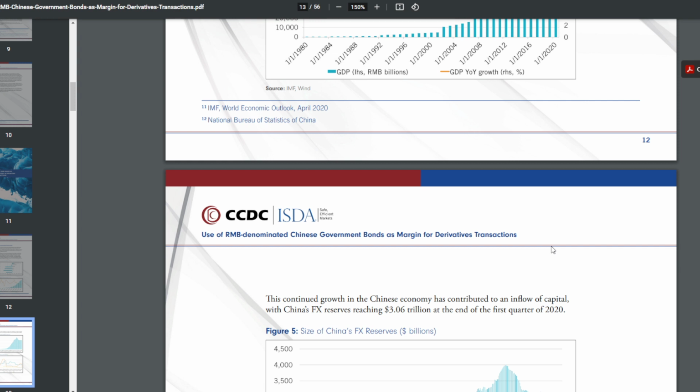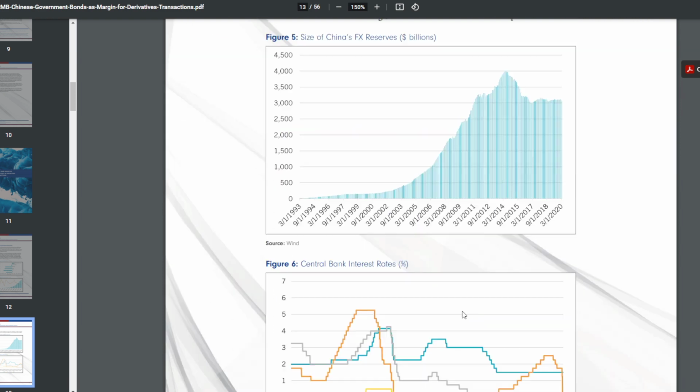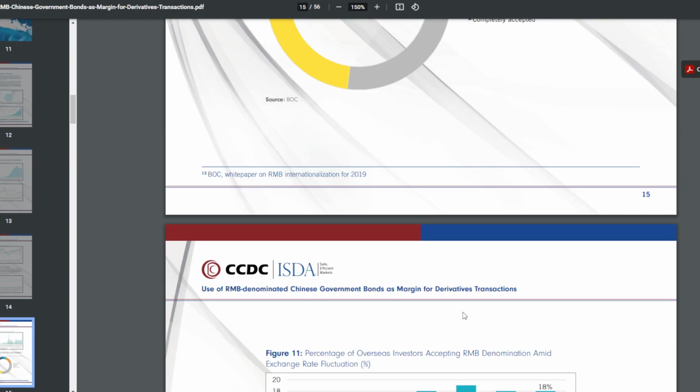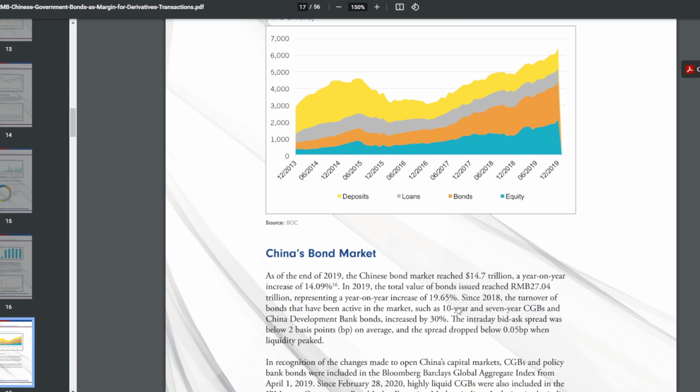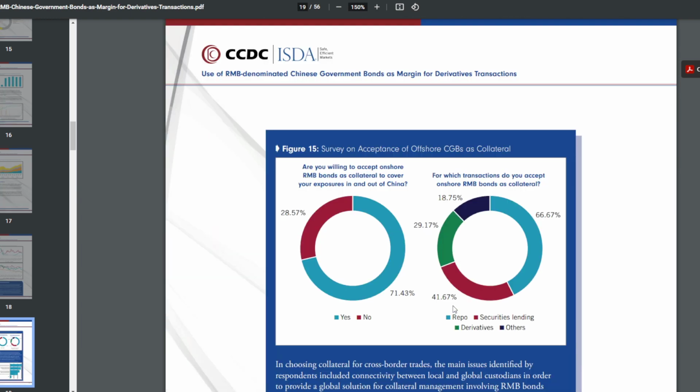So it seems like this would be a risky bet, using China's government bonds as basically collateral to maintain huge positions. Again, it's probably not just meme stocks either. It's probably in a lot of things, and they're going to meet their margin requirements by using these things. So let's keep scrolling down, and we can take a look, there's some interesting stuff here.